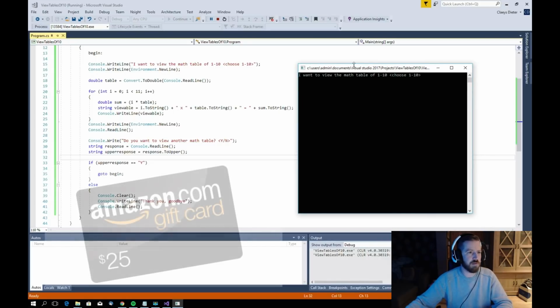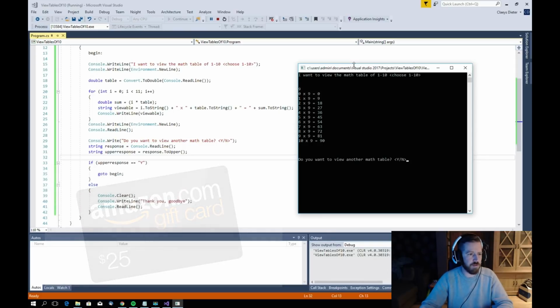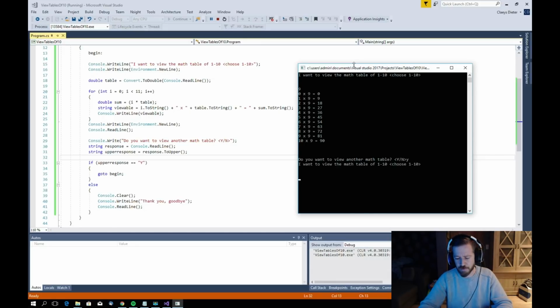Do you want to view the math table 1 to 10? We'll put 9. So we got the table of 9. Do you want to view another math table? Yes, in lowercase. 1 to 10. We'll choose 2.